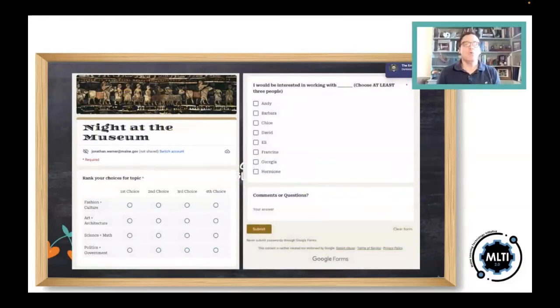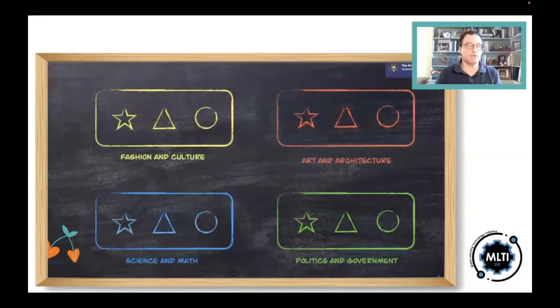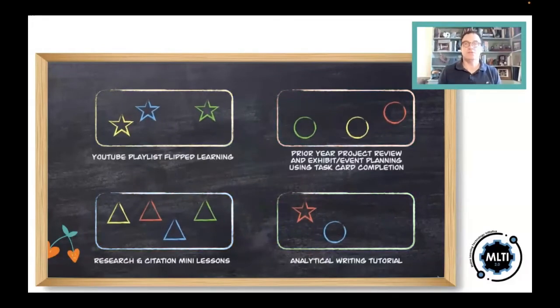Then once those are established, we have 2 or 3 people per group, and I'm representing those with these shapes, and the teachers begin this rotation. In this first example, they might have one set up for YouTube flipped learning about the various projects or subject matter that they want to explore. We have one that's researching how last year's was run and setting up the parameters and the invitations and the logistics for that upcoming one that they are working on.